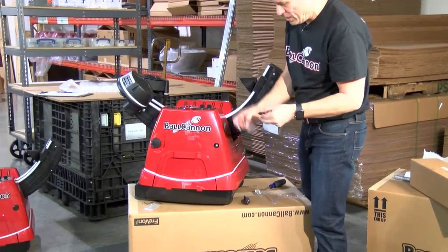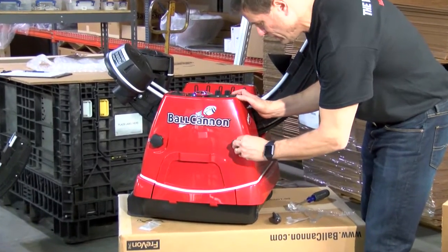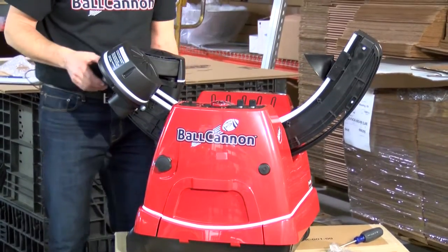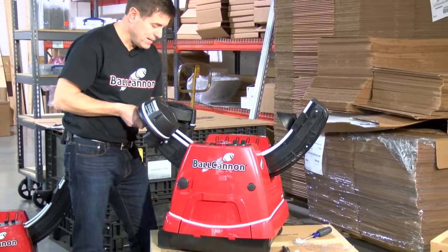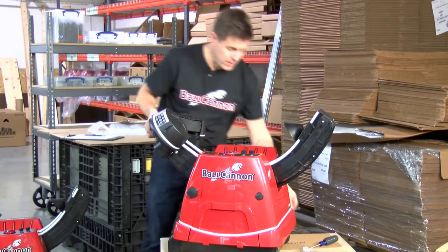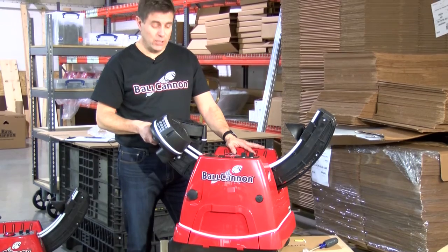Okay, the last 2 steps are to insert the cap that covers the hole in the enclosure for the rear guide rail shaft into the enclosure. And this is really just decorative. It goes in that little hole there. And to remove the guide rail assembly setup pin that's in the back here. It's this little pin here. You won't need that again unless you take your unit apart and reassemble it, so you can discard that. And the ball cannon is fully assembled and ready to use.